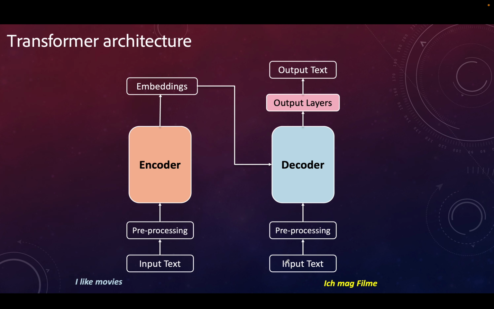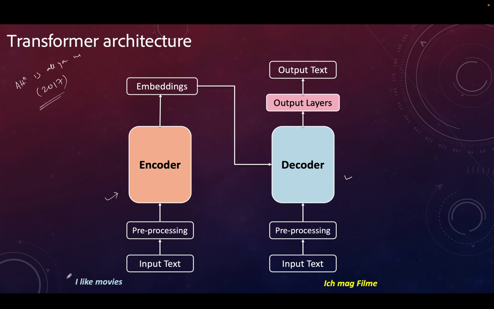So let's begin. Let's first look at the transformer architecture at a high level. This architecture is taken from the paper Attention is All You Need, and it was published in 2017. At a high level, the transformer architecture consists of two modules. One is the encoder, the other is the decoder. The initial transformer architecture was demonstrated on a sequence to sequence language translation task.